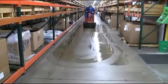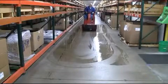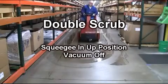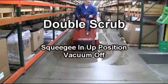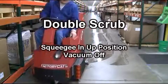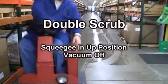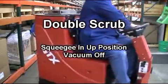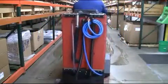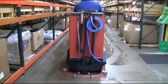Double scrub mode. Your GTX can also be used in double scrub mode. This will allow the operator to thoroughly scrub the floor in extreme cleaning conditions. To do so, set the GTX machine controls the same way that they were set during single scrub, but with the squeegee and vac toggle in the off position. This will allow the operator to dispense cleaning solution to the floor and scrub all at the same time.